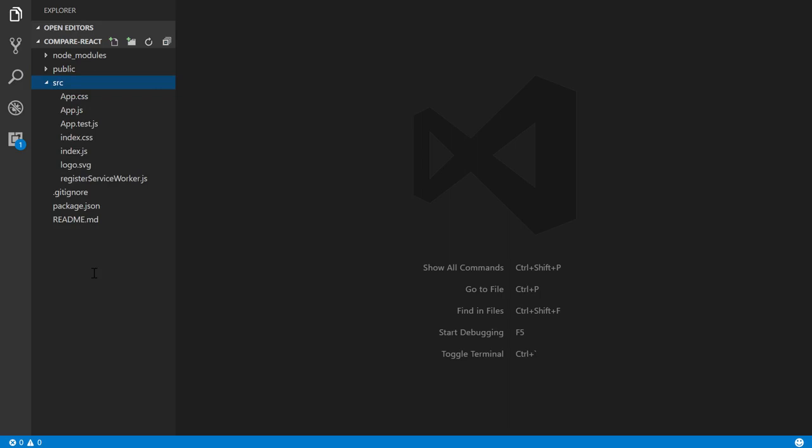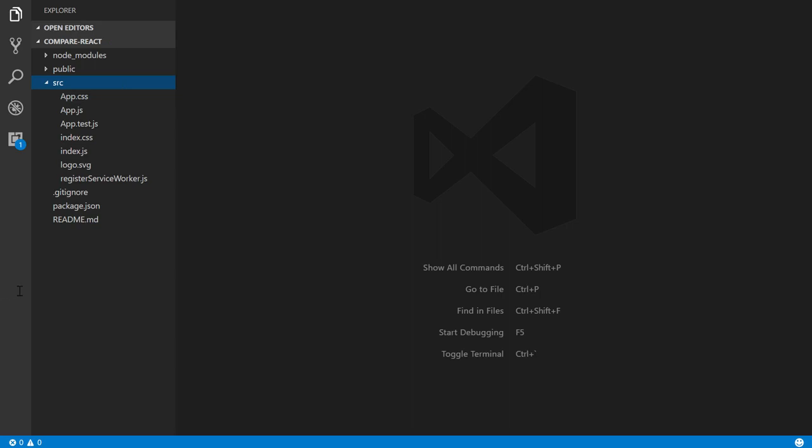We don't have to worry about anything in there, but all of our code will reside here in source. And as you can see, it's very simple. The CLI creates just 7 files here initially. And one thing that's a little bit strange to me is that there's no folder organization. For instance, we have a logo graphic just stuck in here. It would have been a little bit better if they could create an assets folder off the bat, but really, first world problems, right? Not a big deal.